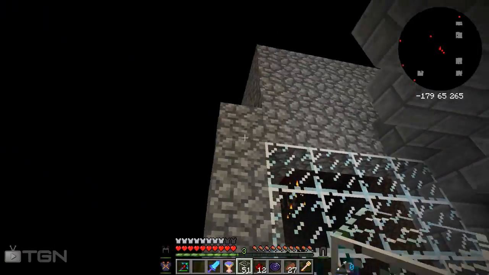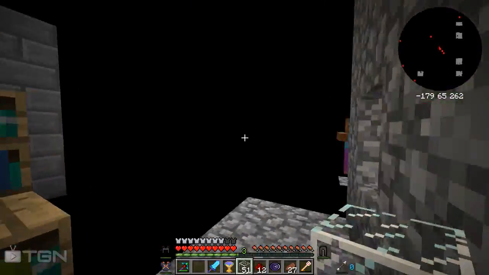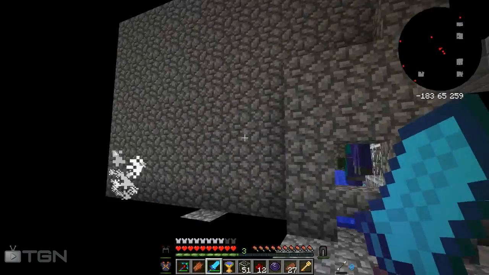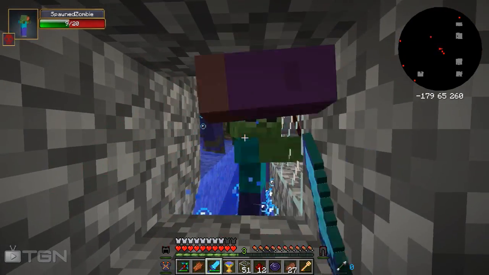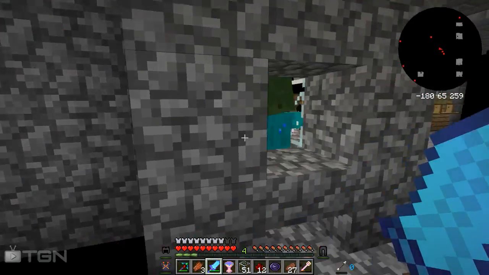Hey, we got some zombies. It looks like it's working. I don't see... Oh, we've got one straggler. Hopefully we're not going to have too many. But now we can just stand here and do this. Oh, it looks like we're having a few coming out the side.